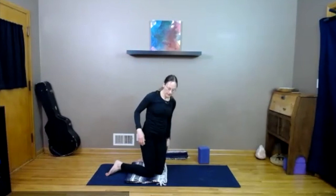And I'll mirror you here. So left knee forward, right hand to the sky. We're leaning over to the left here for a few breaths. Once again, sensing into maybe a long stretch from about the belly button all the way down to the front of the hip, getting into the hip flexor, the psoas muscle.